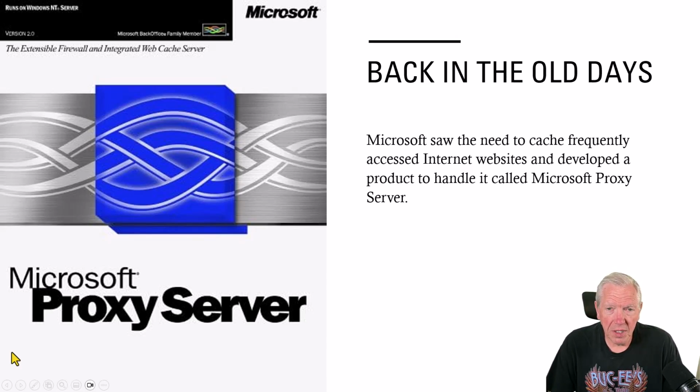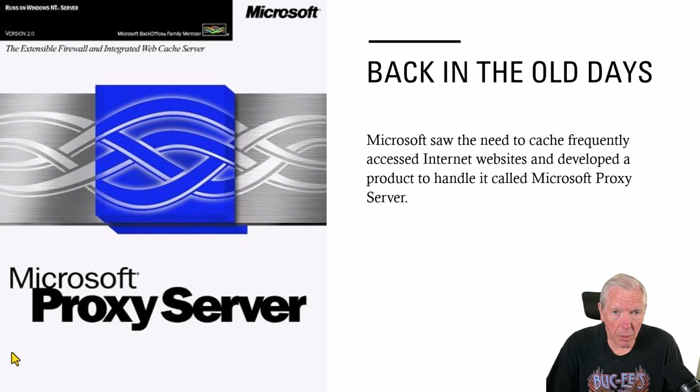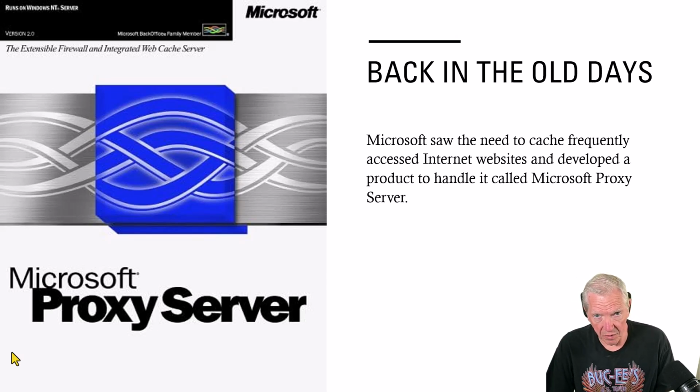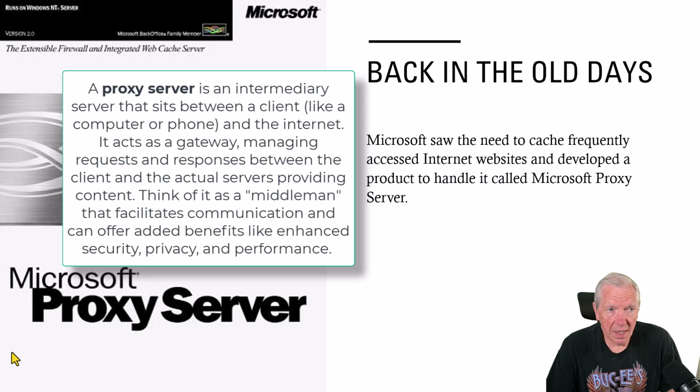Now, I want you to know, I set this up way, way back in the day. Microsoft could see that it was going to be painfully slow to go out and surf websites by just the normal process. So what they developed was a thing called a proxy server, and this thing has caught on. Not Microsoft's proxy server per se, but the idea of a proxy box that's somewhere in your company that is serving up information on your behalf so as to speed up the process. And today it's also used to keep the bad guys out.